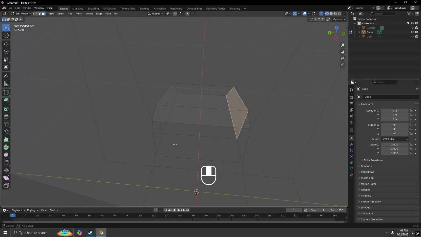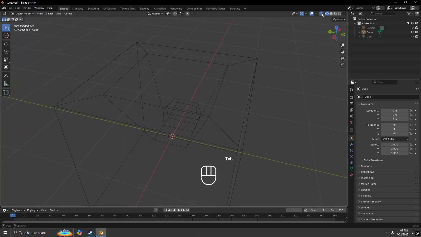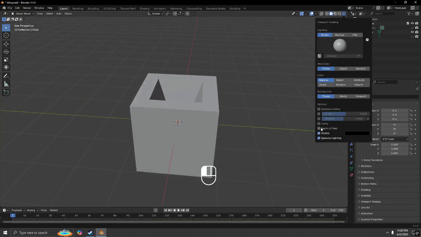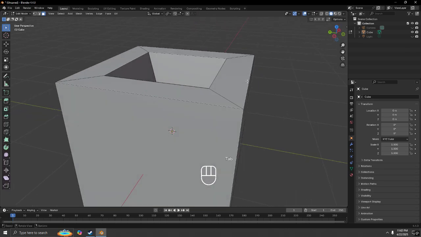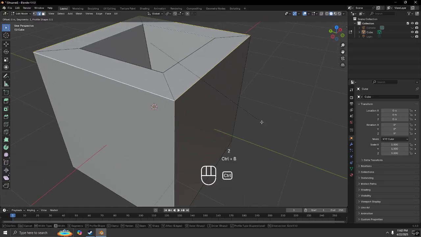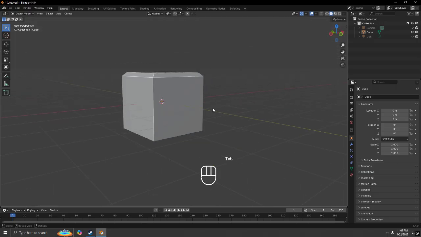Okay, I don't think there's a face there, so we're gonna keep it that way. Alright, now I'm gonna turn back to solid. You know what, I'm gonna turn this cavity on. There you go. And I'm gonna make this smooth, or I can just use Control B, like that.